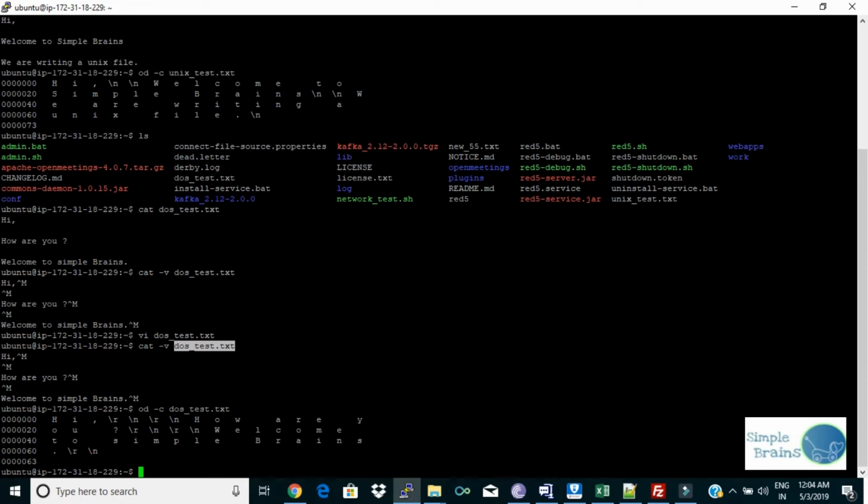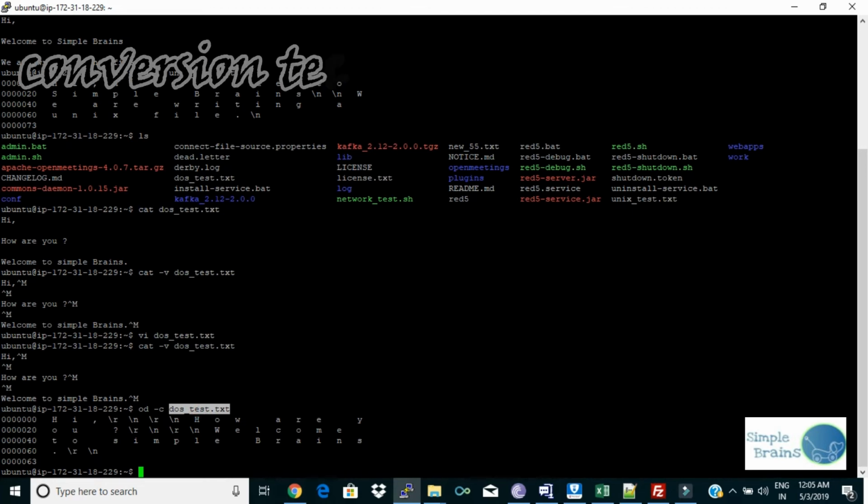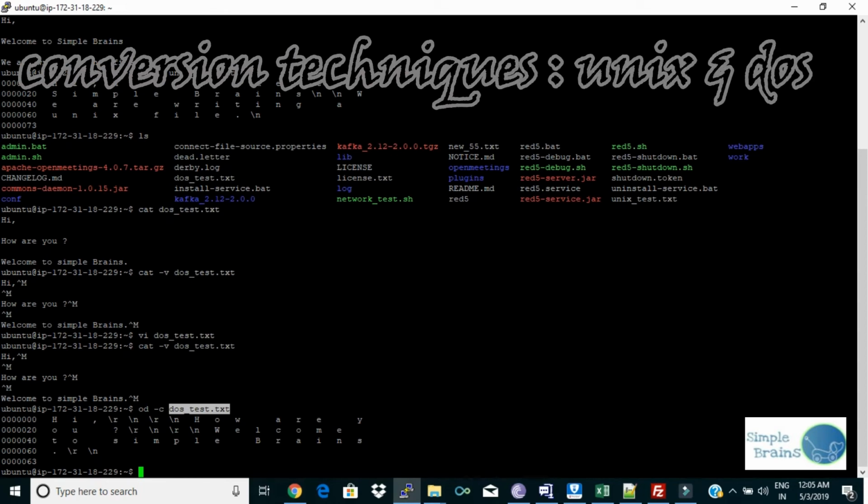Each time the slash r comes, Unix doesn't understand, so Unix shows it as control M, and then slash n means new line. That's why earlier it was only slash n. So this is what the exact difference is. Now I'll show you how to convert DOS to Unix and Unix to DOS. So now I'll quickly convert the DOS file to a Unix file, and a Unix file to a DOS file. How to do that?